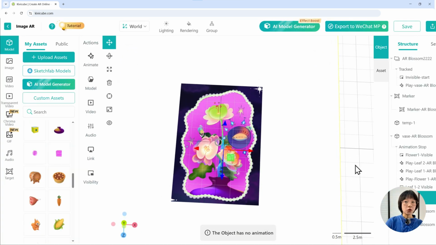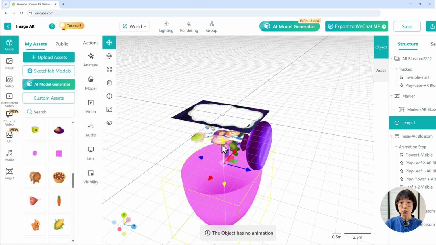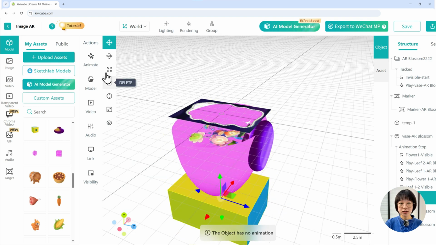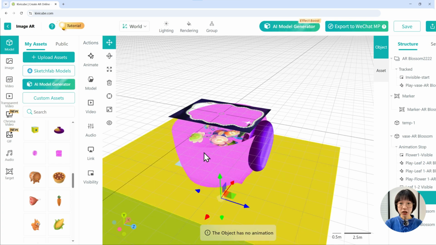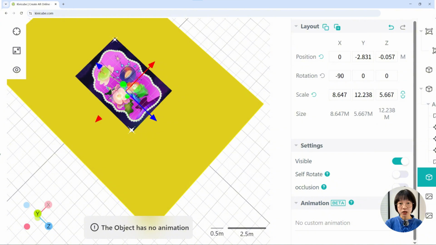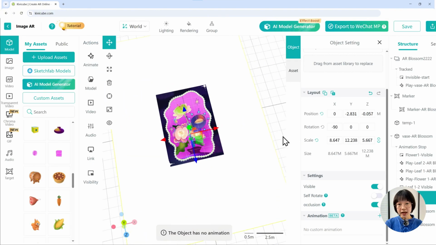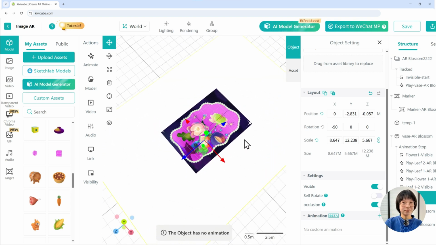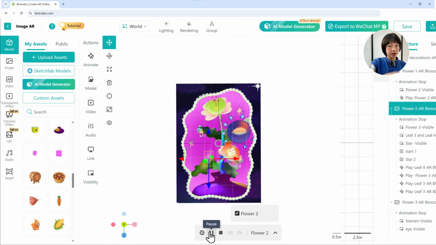Step 5. Create a mini room illusion. To build the enclosed space, I placed a half sphere model around the flowers. Then, I scaled the hollow cube, aligned the opening with the target image, and enabled occlusion on the right. Now, you can only see inside through that opening. Pretty slick.